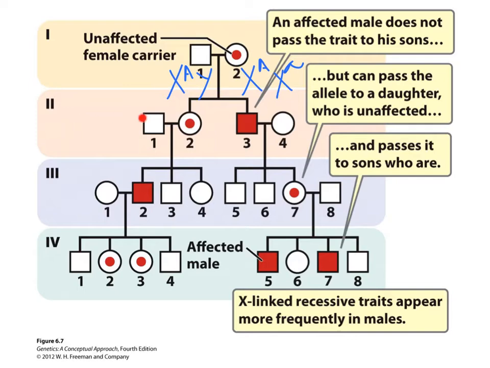Marries in, has to be normal, unless one of the kids negates that. Nobody does. Mom is a carrier, right? So mom is the same here. What's dad? He has to be normal. Passes again, this one to this son. Which one to this son? Yep. What about this daughter?